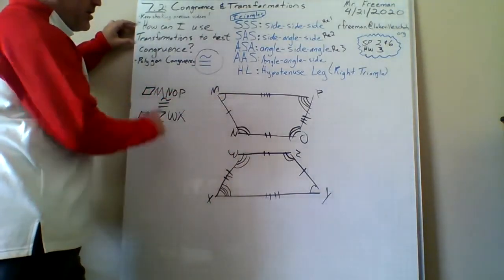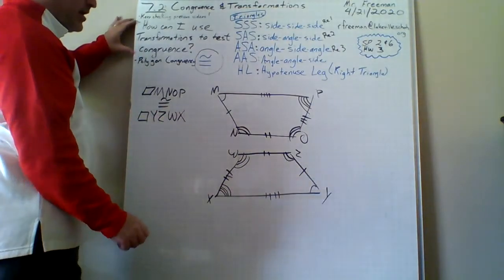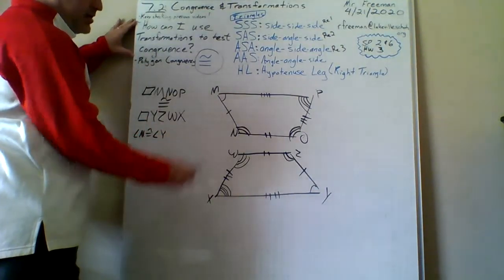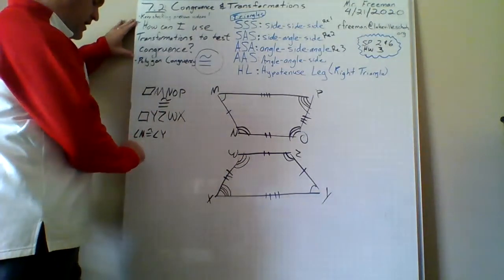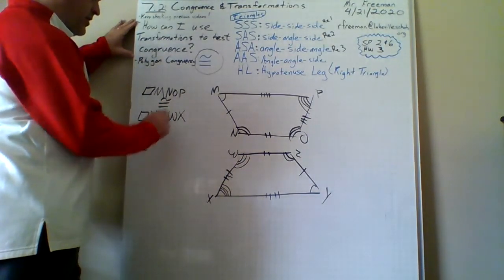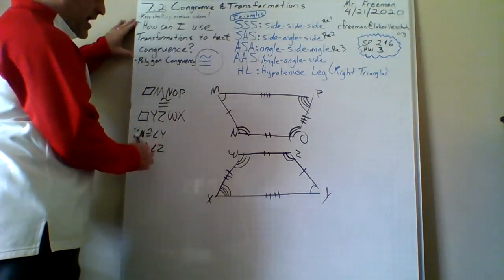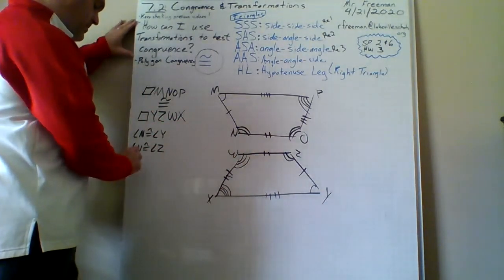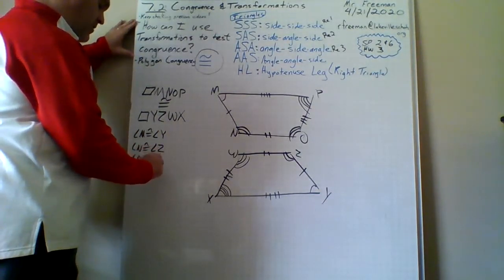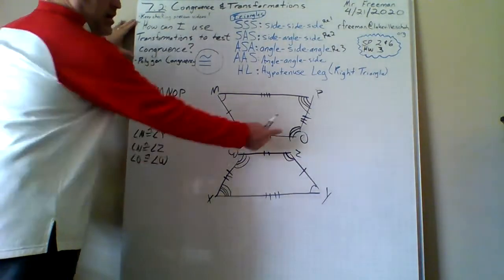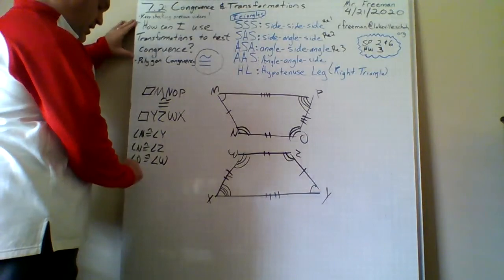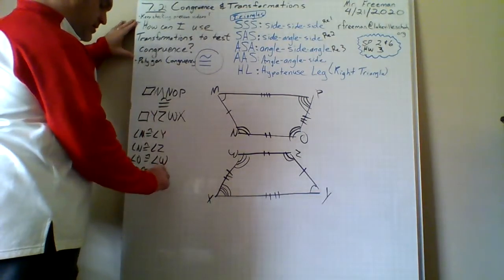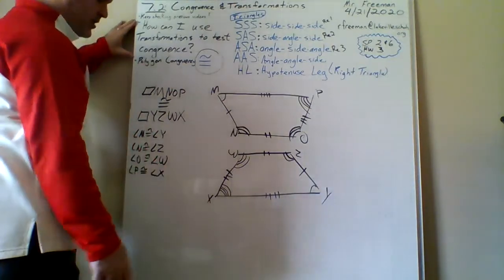Okay, if I erase that picture, you could say all the congruent statements just based on what these guys say. Let's go angles first. I could say angle M is congruent to angle Y, right? Because angle M has 1, angle Y has 1. I could say angle N is congruent to angle Z, right? Because they're in the corresponding parts. Angle Z has 2 arcs. Angle N, guess what it has? 2 arcs. Angle O, it's got to be congruent to angle W. Well, O has 3 arcs. W has 3 arcs. And then angle P has to be congruent to angle X. P has 4 arcs, X has 4 arcs, proves it right.